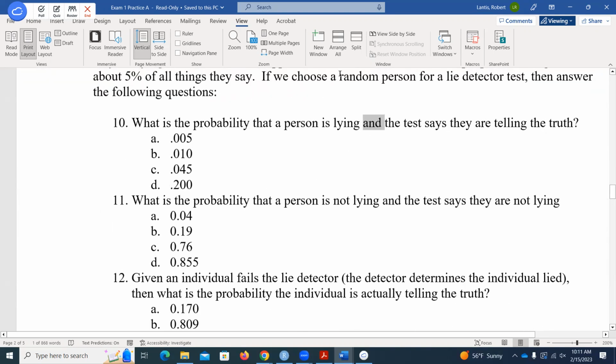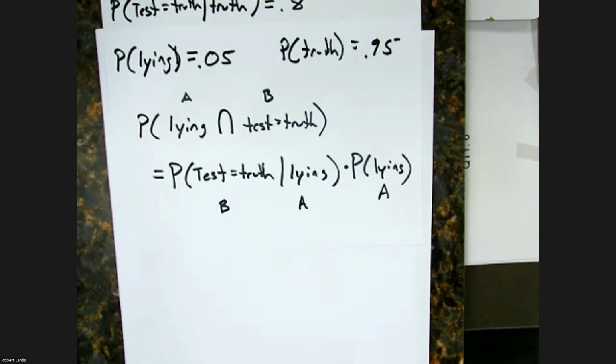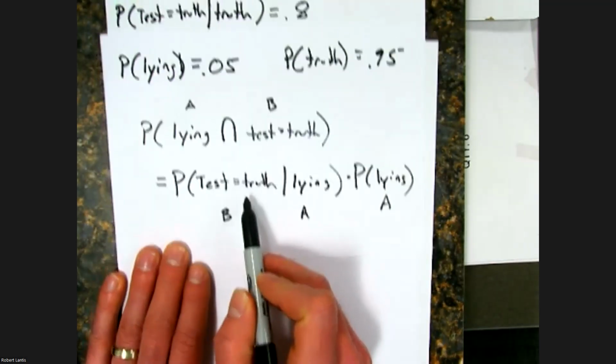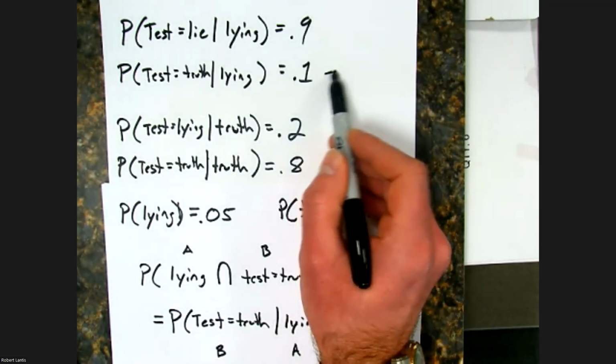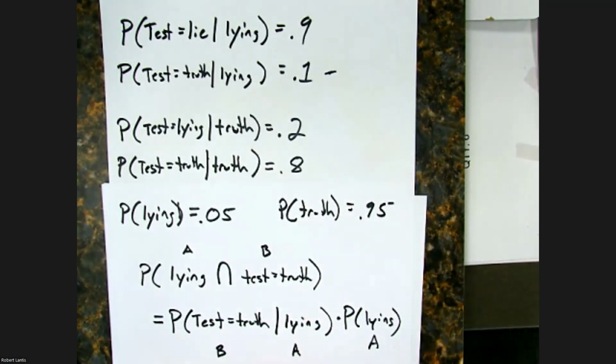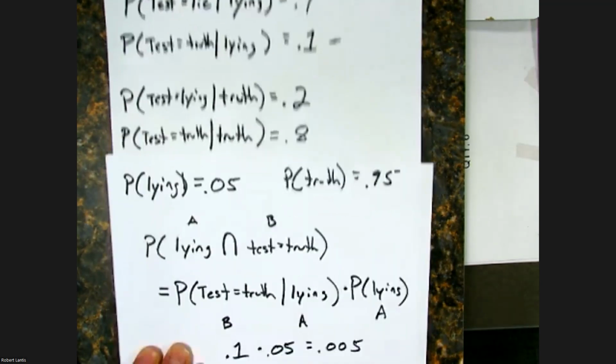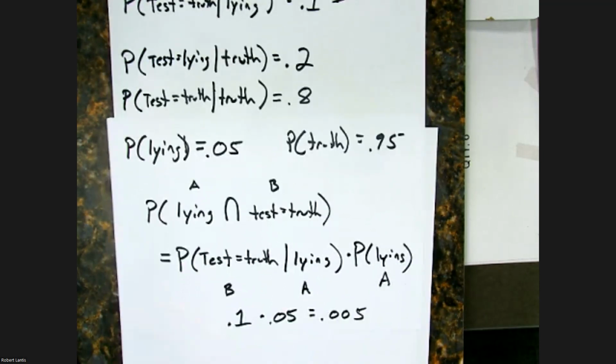So we have that in there. Excuse me. At this point, it's just a matter of plugging things in, right? What's the probability that, given someone is lying, the test shows they're telling the truth? 0.1. What's the probability that a person is lying? 0.05. All right. So I should just end up multiplying those two things by each other. Okay. Any questions on that before we keep moving here? So that wasn't Bayes' theorem, but I'm building us up to it. Okay.